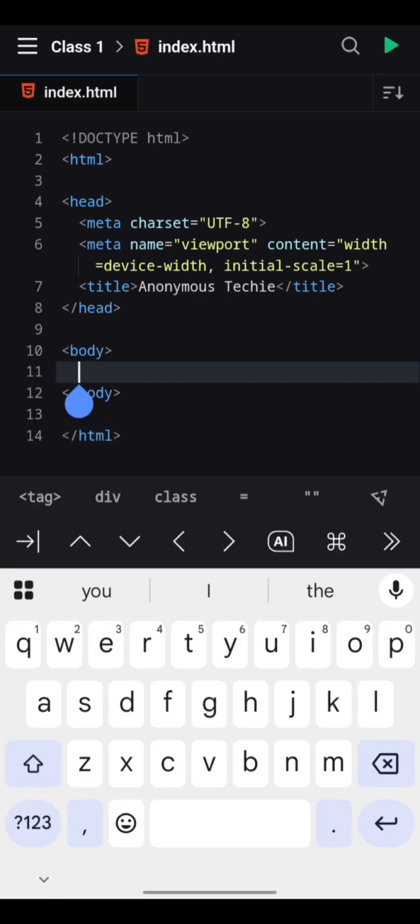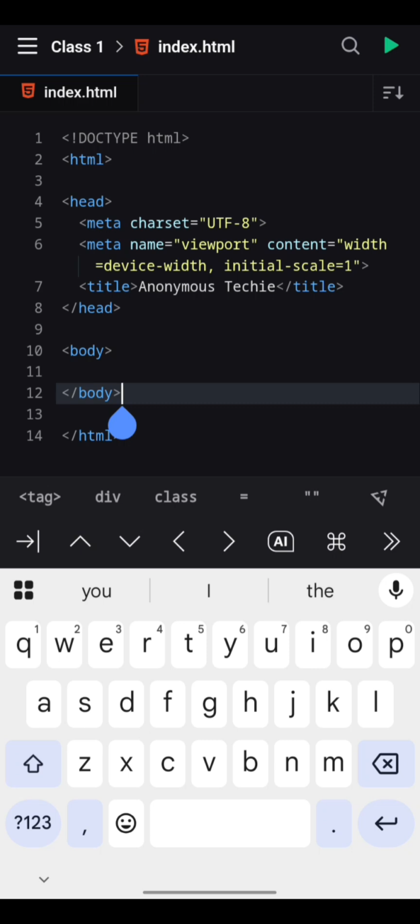Now in HTML we have what we call tags, and tags are these stuff you can see like this body. This is a tag, this is a tag. For each tag you have, each opening tag must have a corresponding closing tag. You can see body here. This first body, which is line 10, is your opening tag, whereas this other body on line 12 is your closing tag. What differentiates the opening tag from the closing tag is this forward slash. So closing tags usually have this forward slash. I guess that is clear.